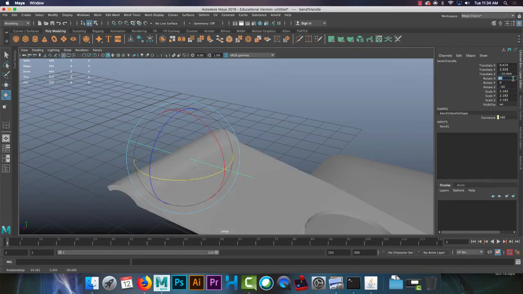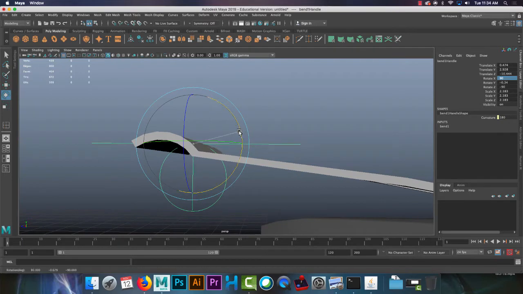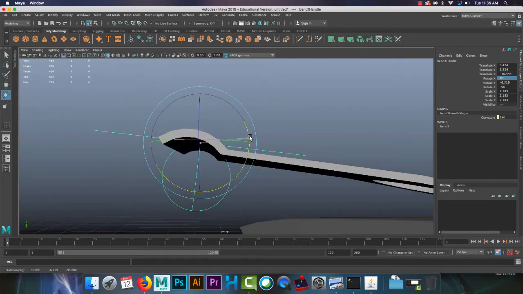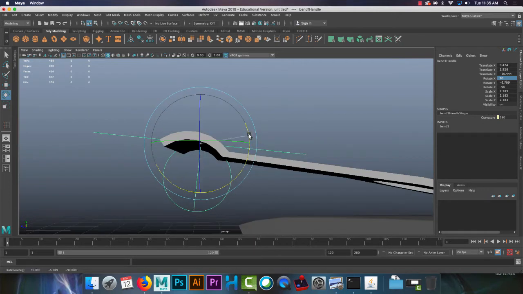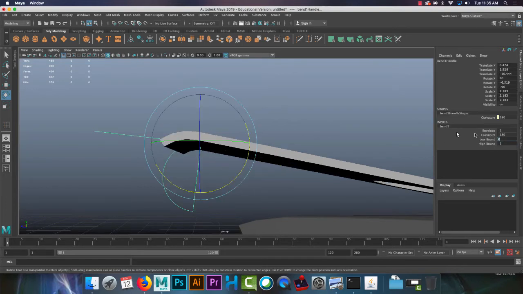Alright, this is +90. And then I just need to rotate this so that it's angled with this. But also, I want to turn one of these off. Nope. My low bound. Low bound is 0.